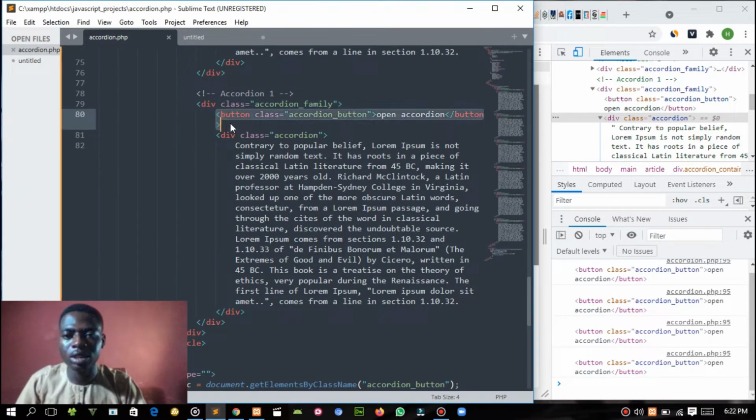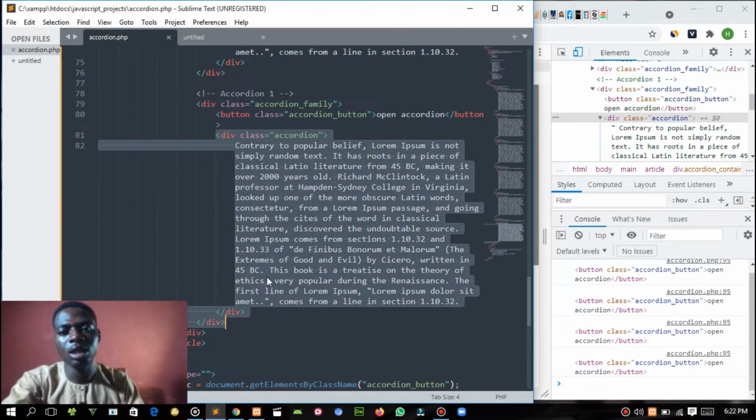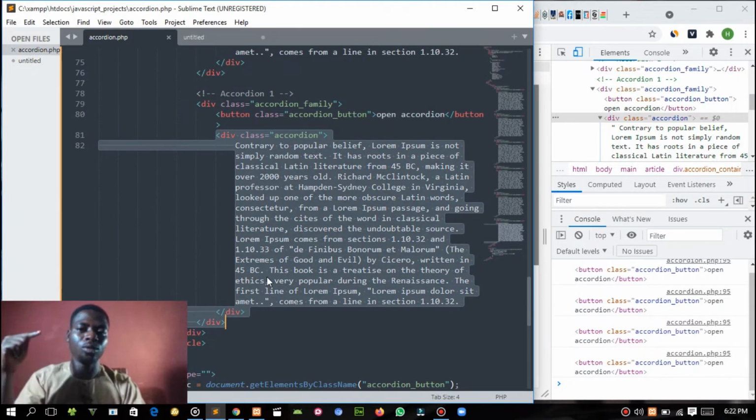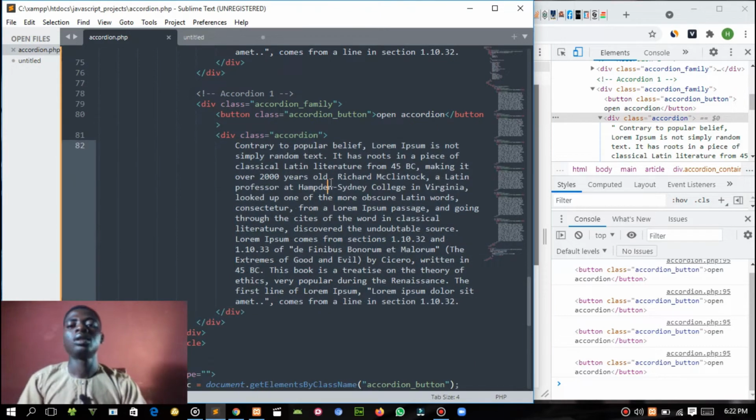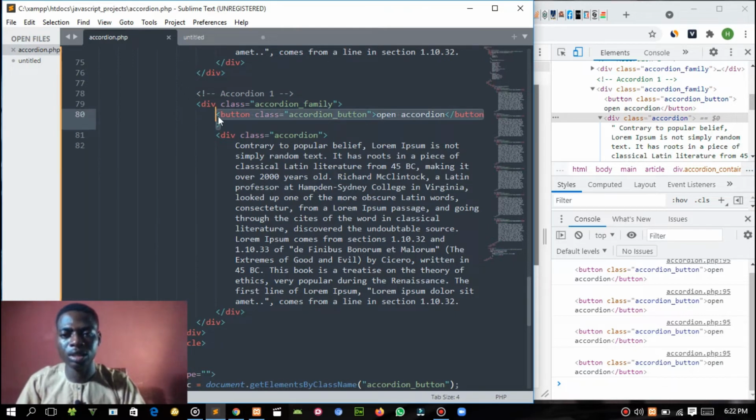The first one is this button at index 0. The second one is accordion at index 1. So what is going to happen here is that we want to use relation. This one and this one, they are siblings.